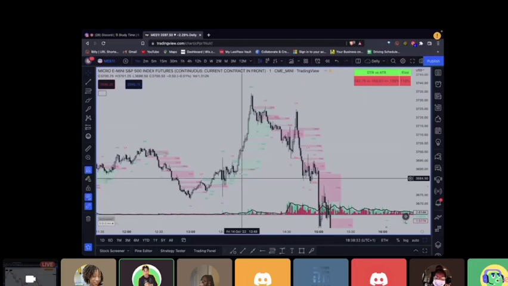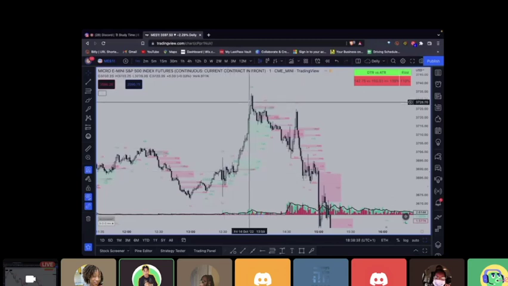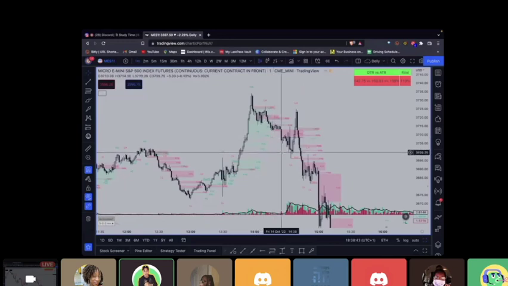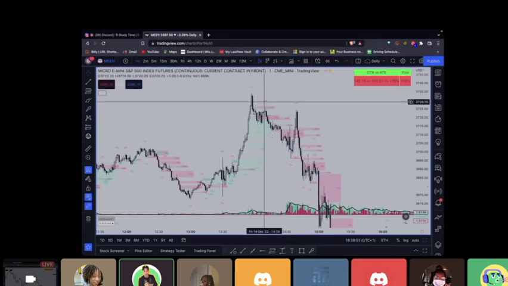If we come across to here, you have higher high, higher low, higher high, lower low, lower high, higher low, lower high, lower low, and come down. And then when you get from this higher high, once you can see the lower high and the lower low, that indicates a market structure shift. Because we weren't able to make a higher high, that's now a bearish signal. And as you can see with this indicator here, it's marked red, lower high, lower low.